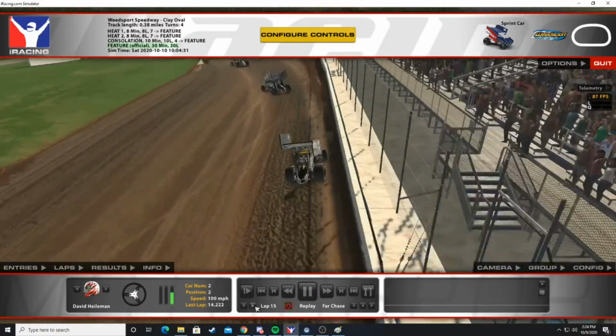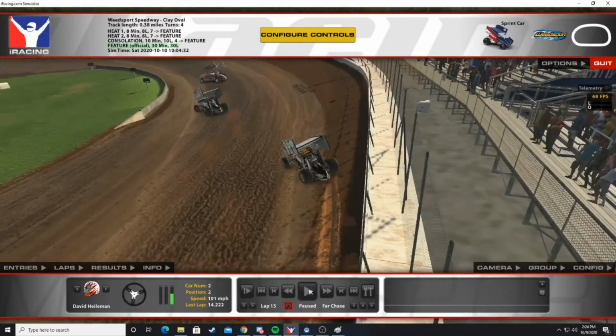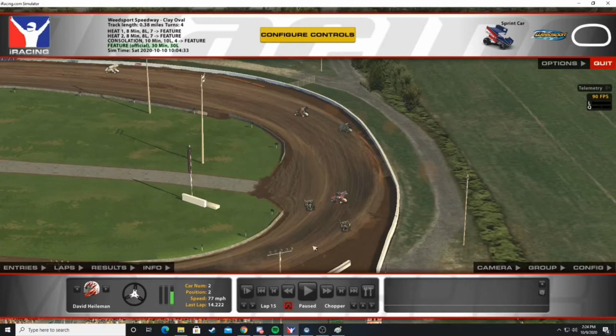Alright, so we're halfway in the race with sort of a battle in there. What do you notice different? Where do you think the grip is? Where do you think the line is right now? Pause and take a look. Where's the most grip on the racetrack right now? I would almost say the exit of 2.